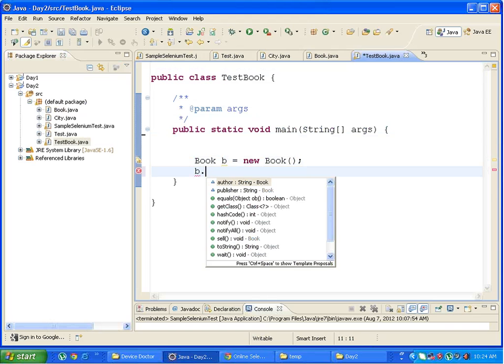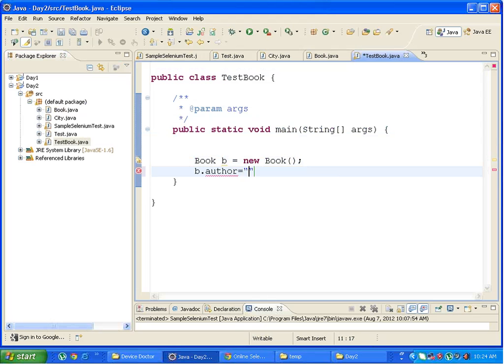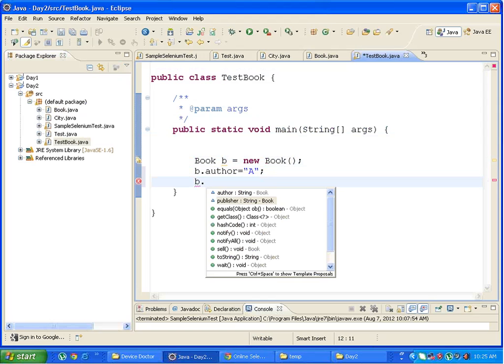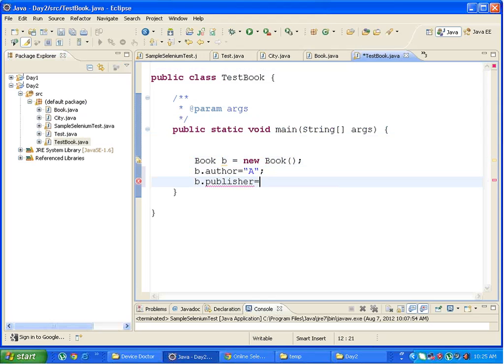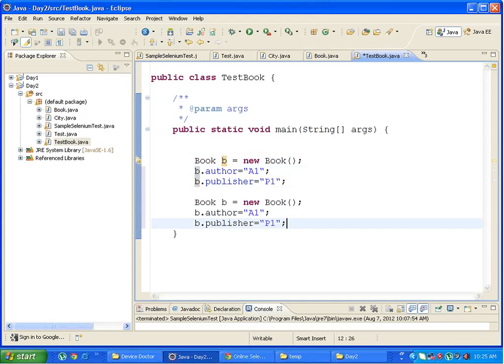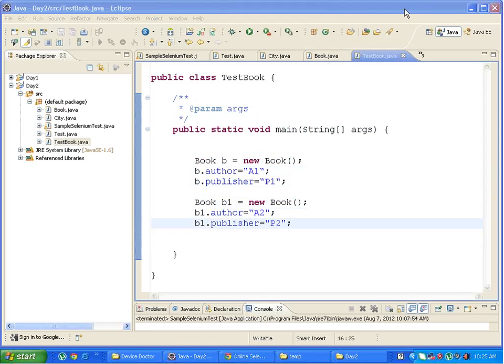If you write b.author and b.publisher, say A1 and P1. Similarly I create another object b1 of the Book class with author A2 and publisher P2. So there will be two objects in the memory.